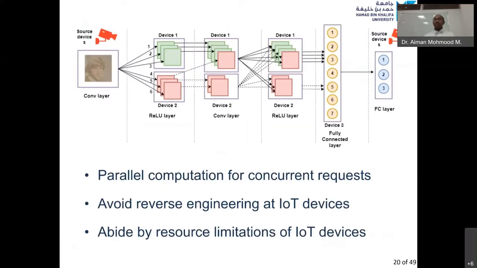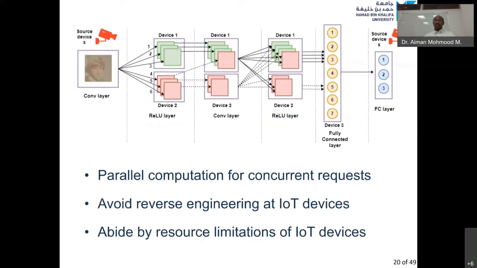So if we look more deeply at this specific IoT surveillance application, you have a source device, a camera, that is generating those images, which we call requests. And these requests are moving, executing the inference. And as you see here, we decided to go with the pair segment approach. So device 1 is handling part of the middle layers, and device 2 is handling the other part of these middle layers. Device 3 is handling the fully connected layer, and the source device is handling the input and the output layers.